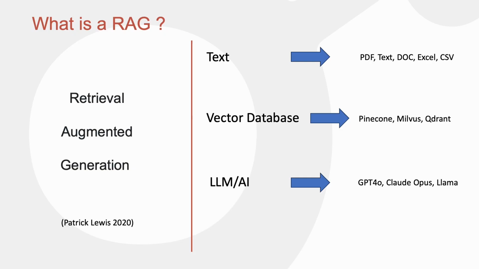So, way AI. What is a RAG? This guy called Patrick Lewis, 2020, came up with the idea. Retrieval Augmented Generation. To me, the acronym seems malformed. Shouldn't it be a Retrieval Augmented Generation? Just sort it out. The idea is that you're taking text, PDF, ordinary text, document files, Excel files, CSVs. I think there's a library out there that will take in 100 different sorts of documents, which I didn't know they existed, and render it into a form that you can use it in a RAG.